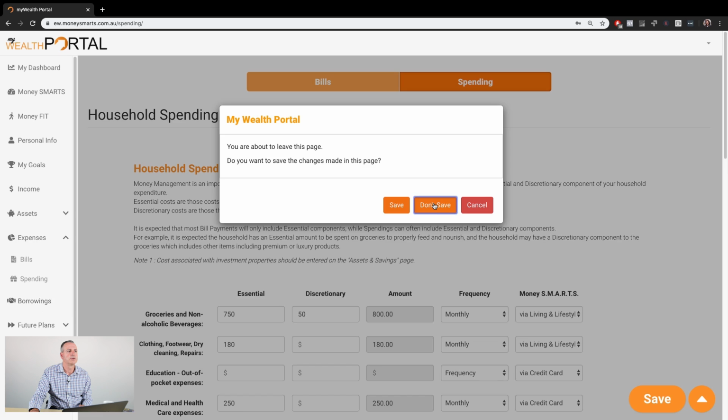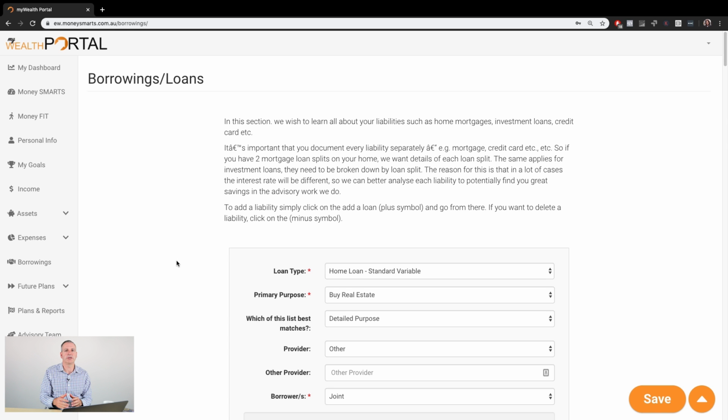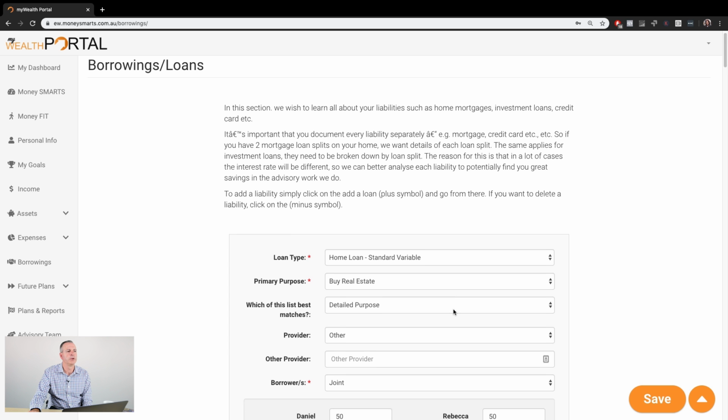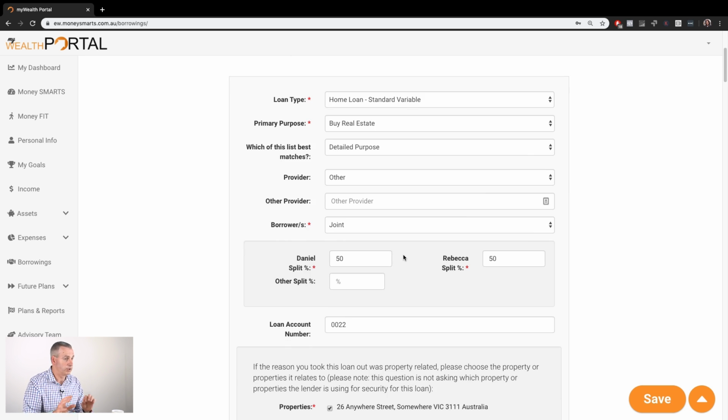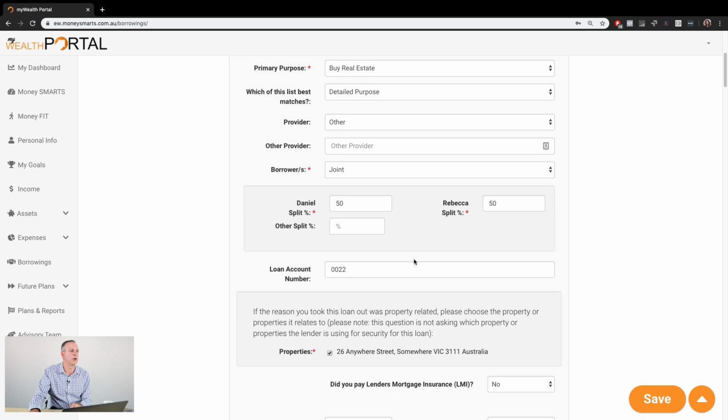If we go across to the borrowing section, we can then start to see some of the loans. So this is everything from home loans to personal loans to credit cards. And again, it's laid out in a format that can be squeezed down into a mobile version. So you can start to see what type of loan it is. It's all conditional logic as well in terms of buying real estate. What is the purpose of the funds? You don't need to put all that information in if you're just a beginner, but it is available there for you to have a store or a record of all your financial information, which is the vision that we have for our platform going forward in terms of what is the MyWealth portal.